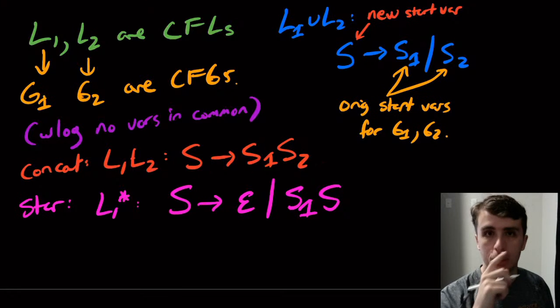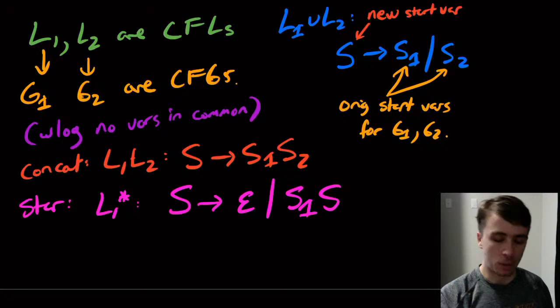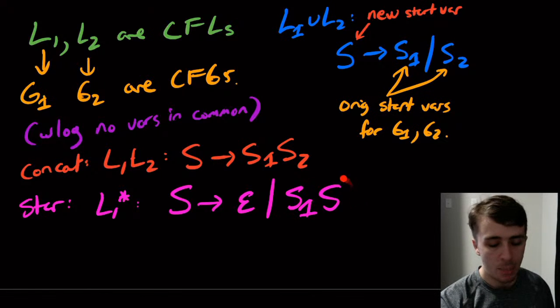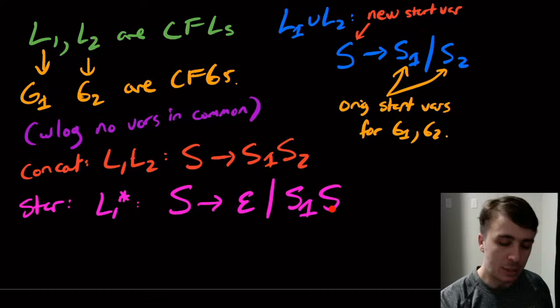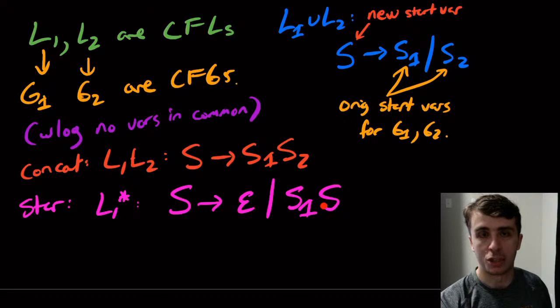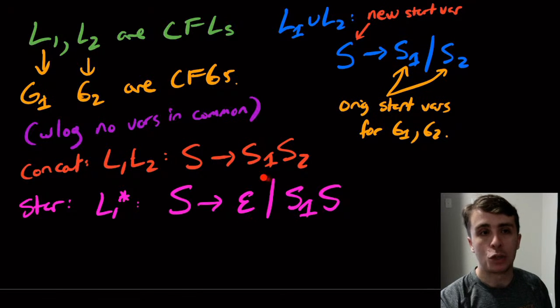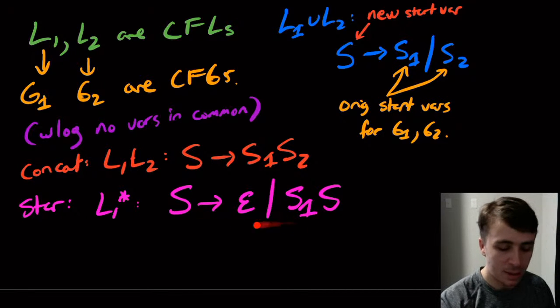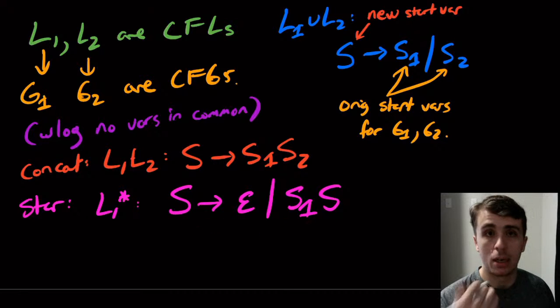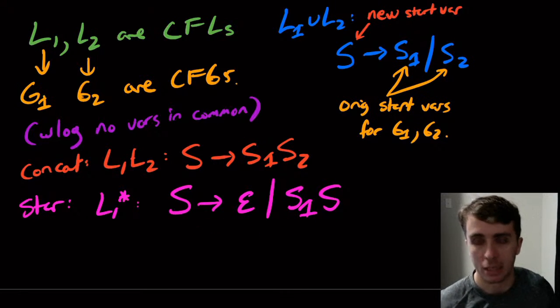And this works because the only way to make a string full of terminals, because whatever this is, S1 is going to make a string of terminals, but this S is tagging along for the ride. And so whatever happens, right here, this rule does not have all terminals in it. So we can't stop until we come back in and have the S go away. When we finally apply this rule, it is the only way to actually get a string of terminals and stop the derivation at that point. So it is pretty clear that this shows that context-free languages are closed under star, which is pretty nice.